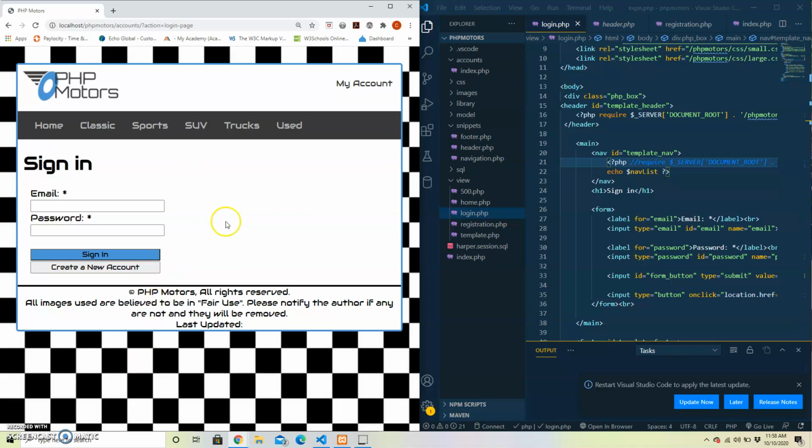And then one thing I kind of want to show you too is for this page as well, we have again tied the My Account to the login page, which is processed through that accounts controller within the index.php. So you'll notice on the bottom left-hand side, again here you'll see the localhost/PHPMotors, and then again it's being processed through that accounts folder, and then it has that action again. And that action is going to equal the login-page.